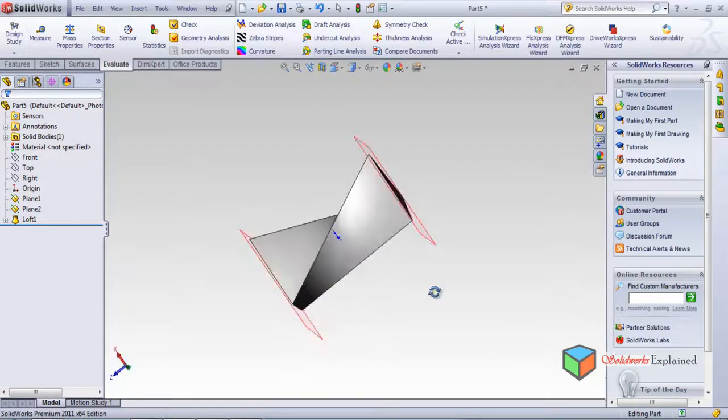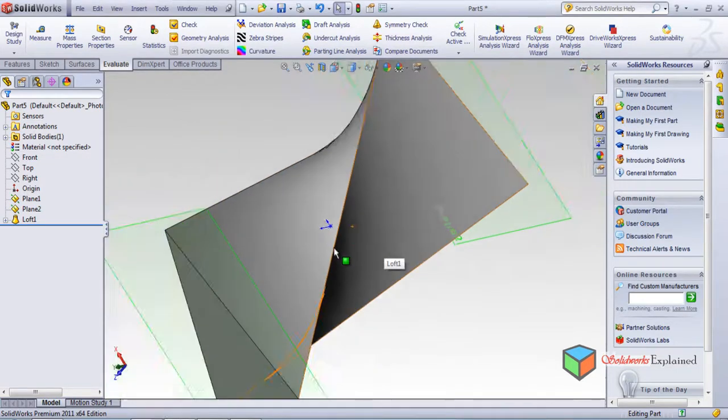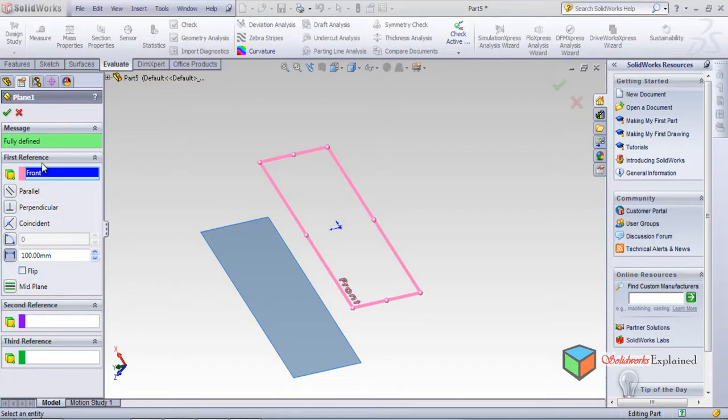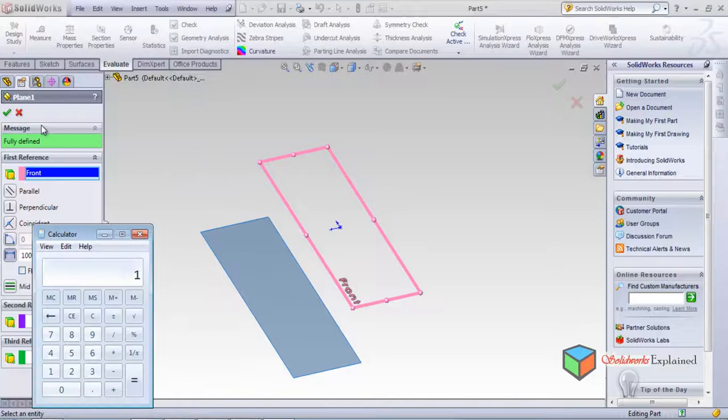So what I will do is, there are two planes, one plane and the second plane. In short, 2.79 is the difference, so we need z to be 0, and plane 1 should move inside, plane 2 should move outside. For that, I select plane 1 and edit, go to the calculator, which is 100 minus 2.79, will be 97.21.